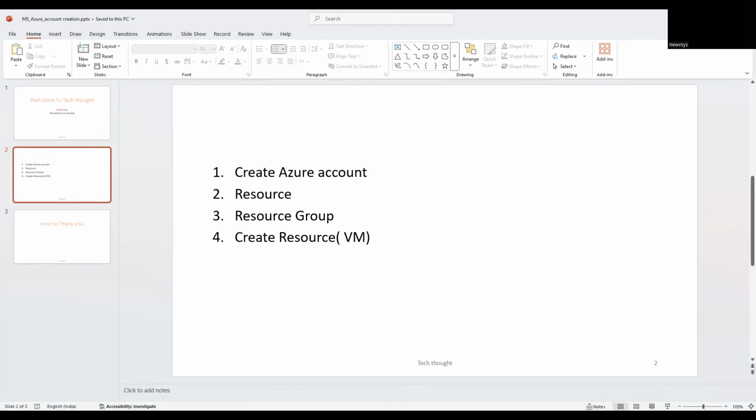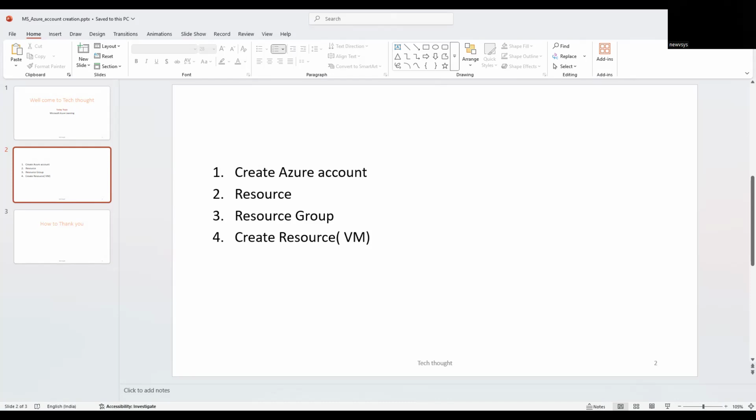Or if you want to create blob storage, or if you want to create a snapshot of an existing disk. For example, if you have data in an existing disk, then you can create the snapshot and attach it to this VM, so that from this VM itself we can access it. Those options will be there. We can select and use them.